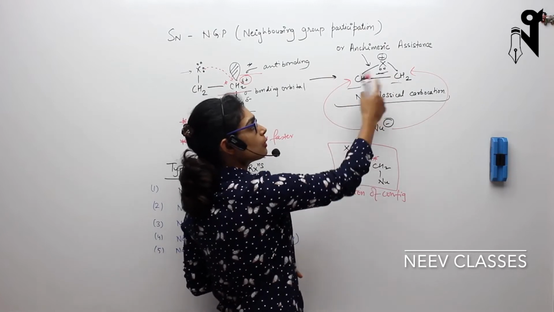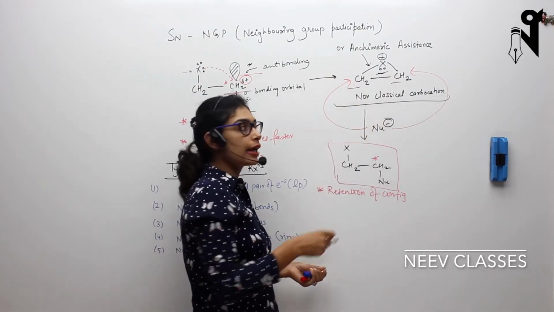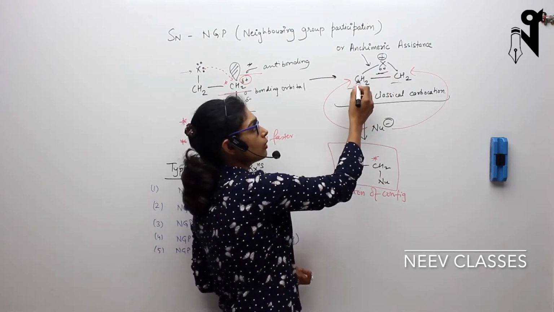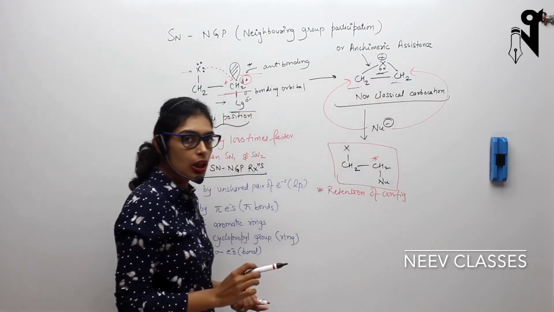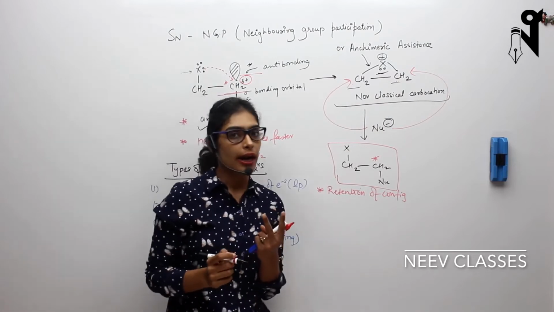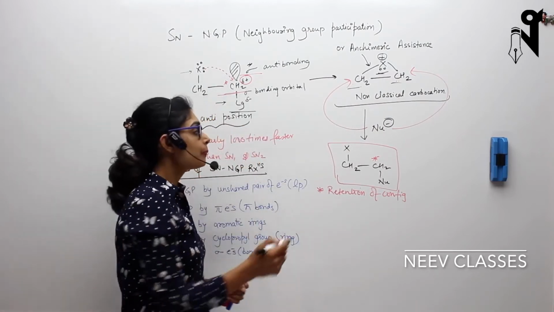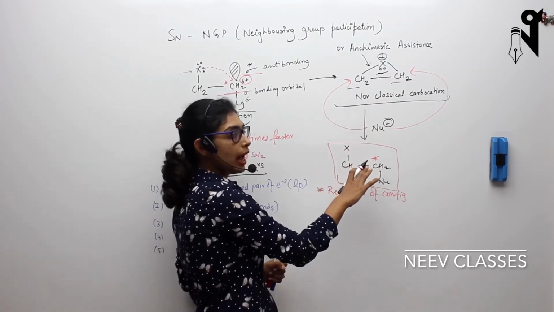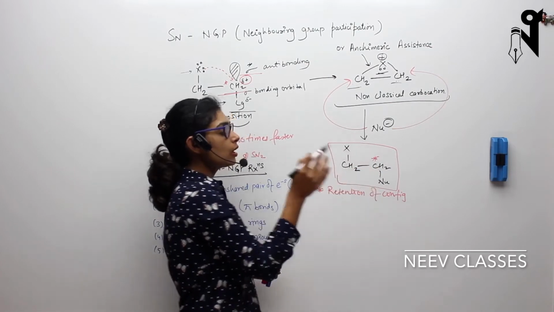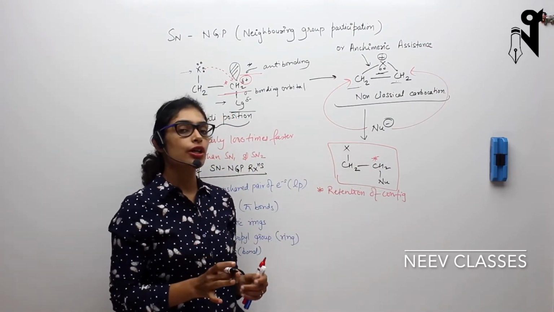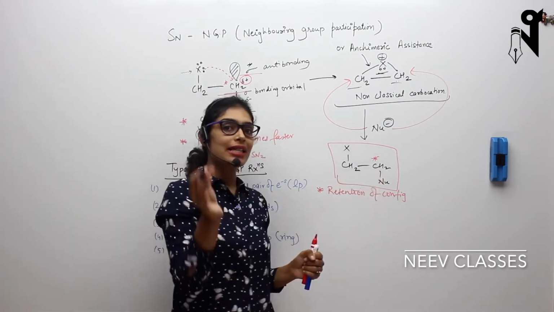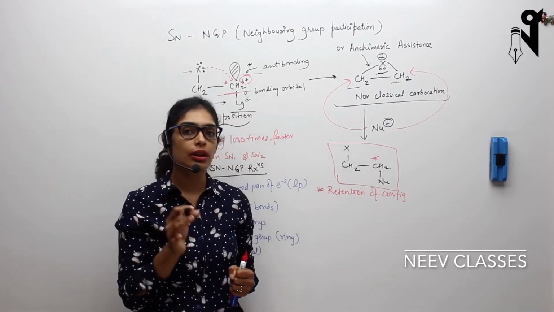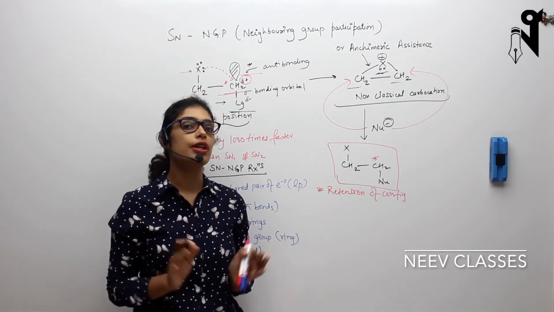The incoming nucleophile will attack exactly in the same direction where the leaving group was. It will have two possible options of attacking: on this carbon as well as on this carbon. So both the neighboring carbons can get attacked by the nucleophile rather than only one. And wherever the attack happens, it will attain the same configuration as the original configuration. The nucleophile will come exactly in the same position where the leaving group was present, and in the same configuration it will attach.